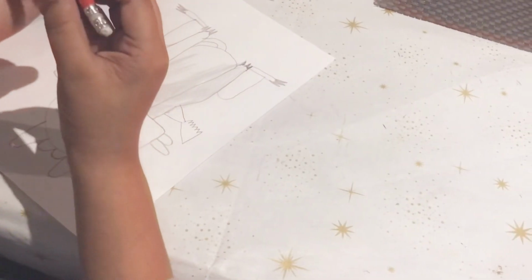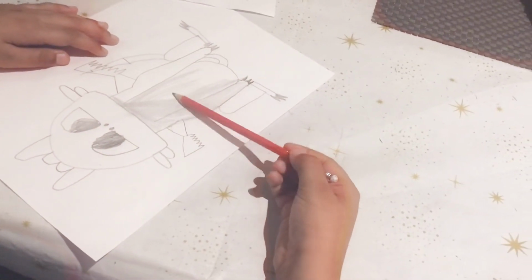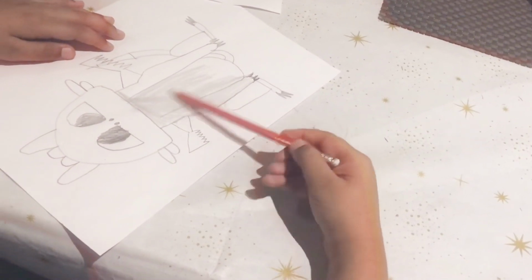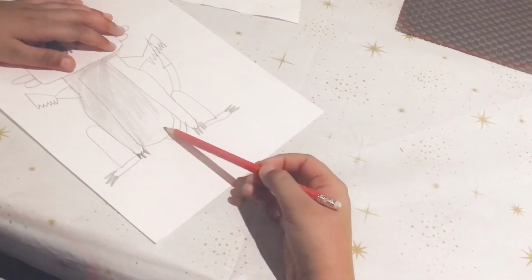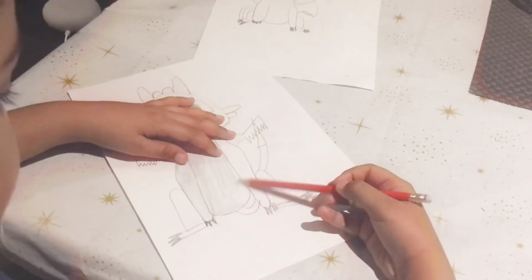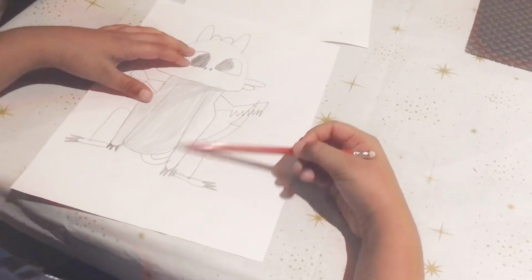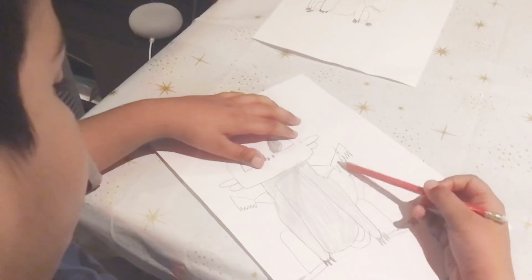So how you shade, you hold it over here, near here, and then put your hand on the ground, like above it and like this, and then just do it everywhere, but make sure it doesn't go off the line. Like this. We're gonna do the same thing everywhere. No outings. And then same over here.